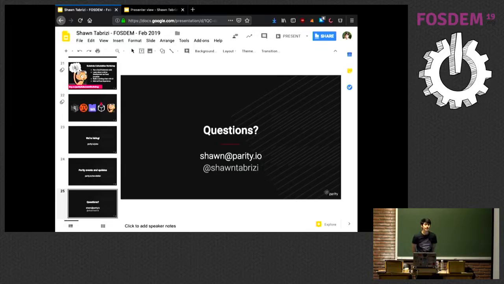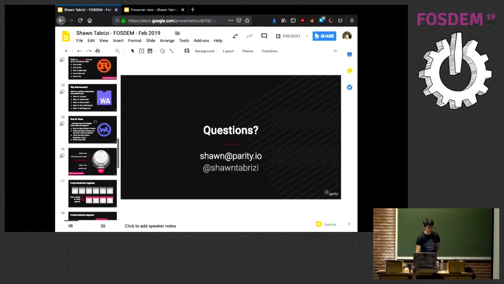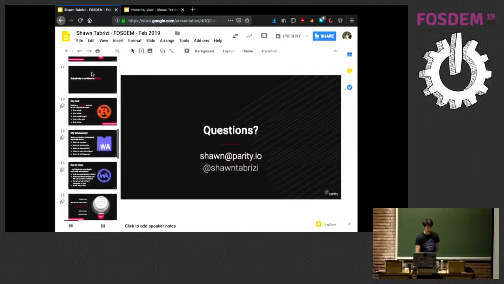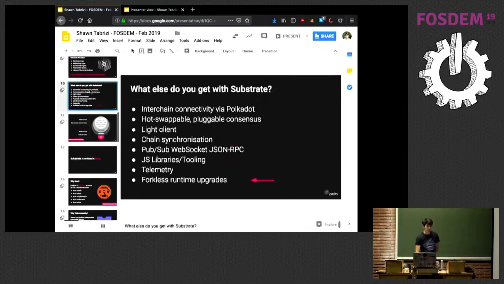Yes. I'm not quite clear what I get out of Substrate. So do I get packaged programs that are the nodes that I can distribute? Sure. So you're asking what you get from Substrate, really? Is that accurate? So where are my nodes, or what is my package that I can give to my community? Yeah. So when you compile Substrate or the Substrate node, you'll get some binaries which you can release to all the people who want to run a node.